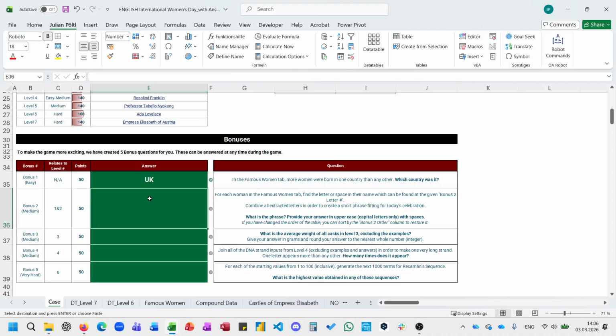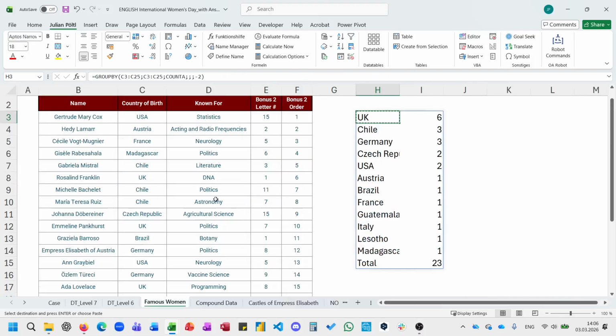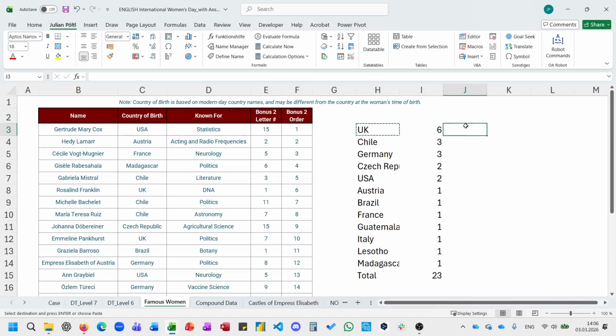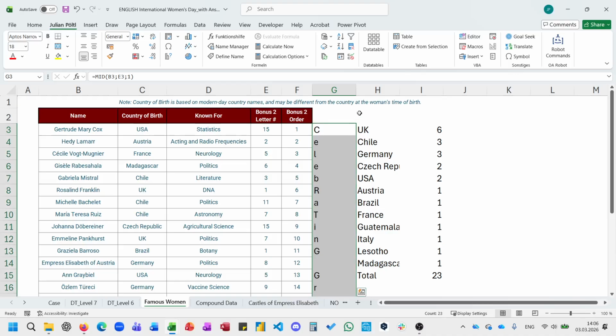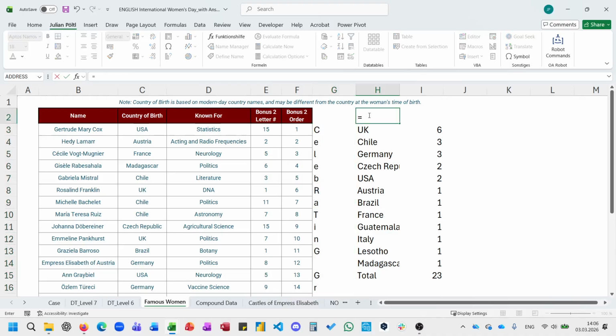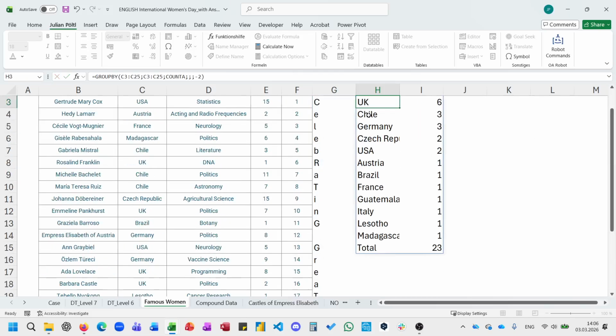For each woman in the famous woman tab, find the letter or space in their name which can be found at given bonus 2 letter. Combine all letters. What is the phrase? So here, this is basically the MID section, and this is then the start number and the case letter, and then equals CONCAT UPPER of this.